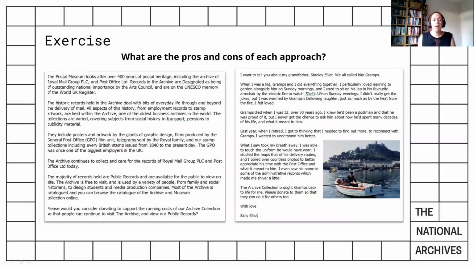You will have been sent in advance of today a PDF which has these two examples of ways of explaining a story. So the handout has two texts of two appeals from the same organisation. And what I'm going to do in a moment, I'm going to put you into a couple of breakout groups, probably with 3 to 4 people in each, and just ask you to have 10-15 minutes in that group thinking about the heart and the head, and looking at how the heart and the head has been used here, and how perhaps you can see some of those words or some of those elements, for example data and statistics or passion and case studies, in each of those.